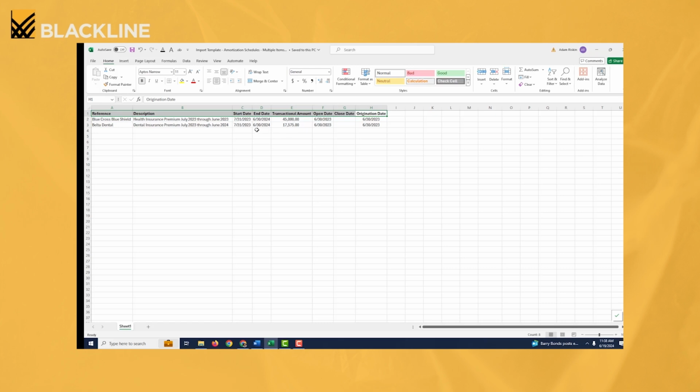For amortization schedules, you'll see a field for start date and end date. Always make sure that your field names are spelled the same as they are in Blackline, and that really makes it easier, because Blackline will automatically know that this field here represents the starting amortization date, and this field here is the amount of the invoice. It just makes things a lot simpler when you're importing this into the system.